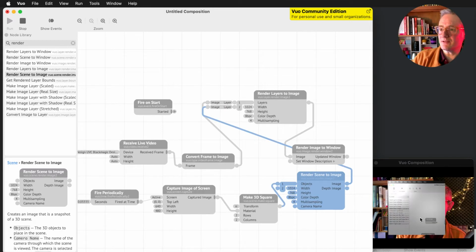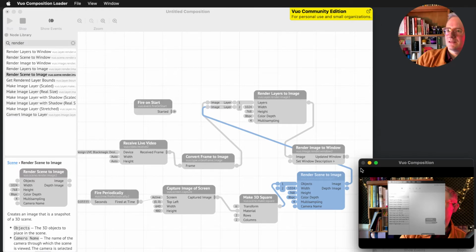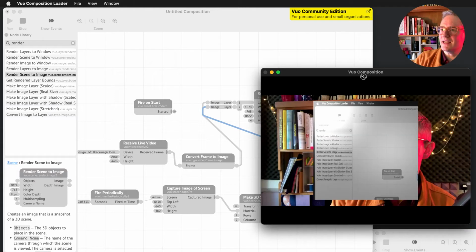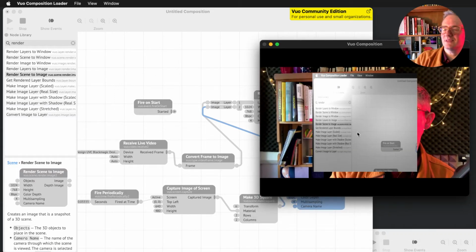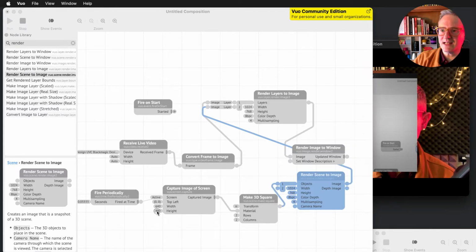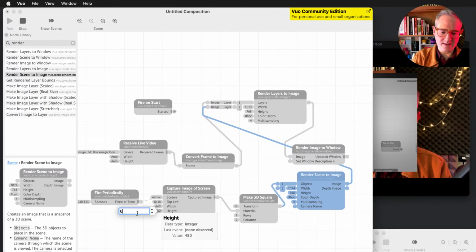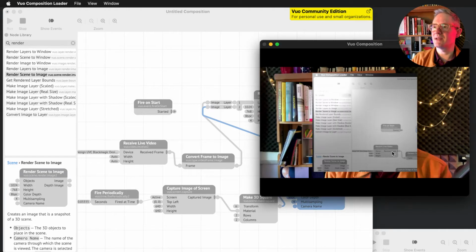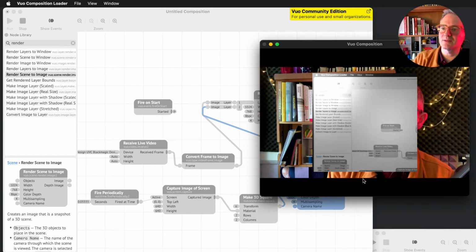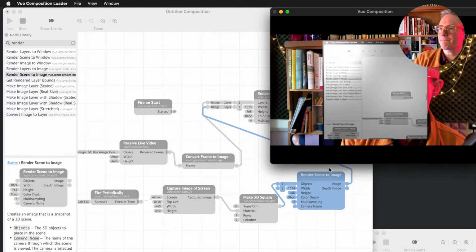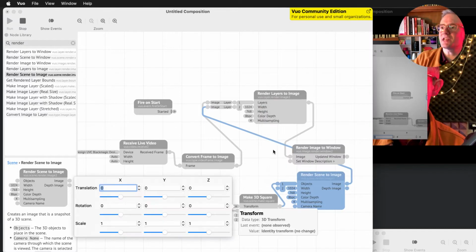And you should now see, what's this? It's a thing and it's floating in space. Let's simplify the frame of that by making it capture a square image so that we know we've got the right dimensions. And then what do we need to do? We can just change the transform.